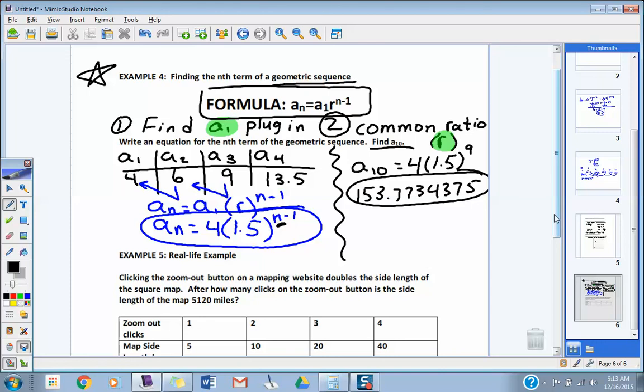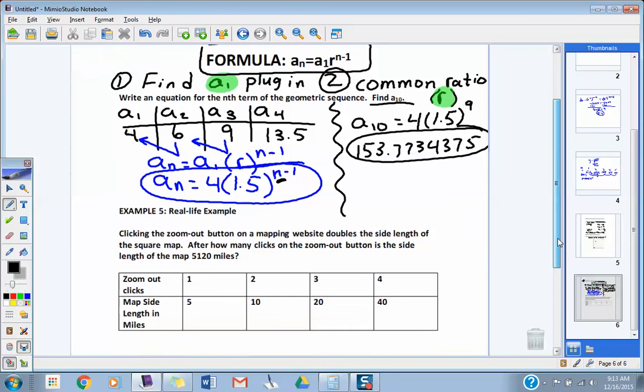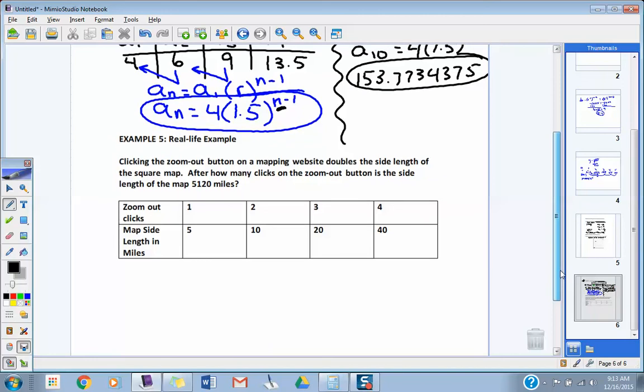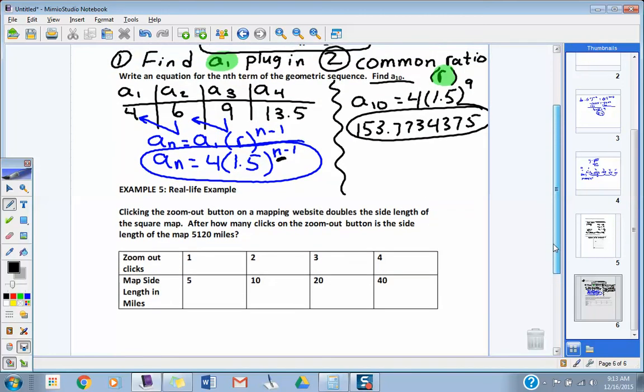All right. So formula for geometric sequences right here. What's A of n represent? Well, it represents the nth term. How about A1? Not a steak sauce. What's that represent? First term. Very good, Mary. And then this R is your common ratio. Excellent. Okay. Well, let's look at this last example here quickly. Do you guys have down what you need right there? Give me some sort of sign you're alive right now. Everybody have that? Yeah. All right.